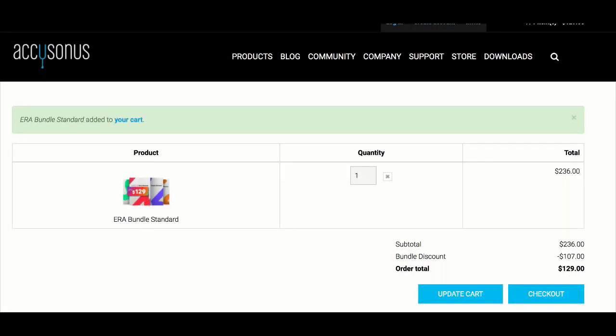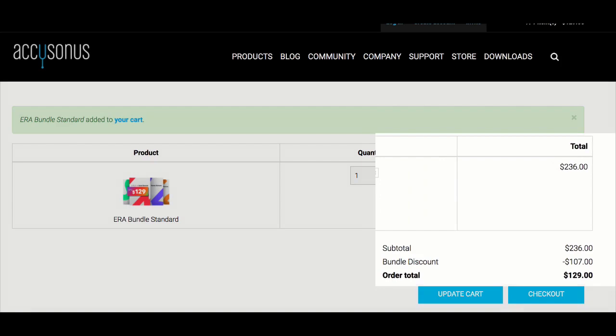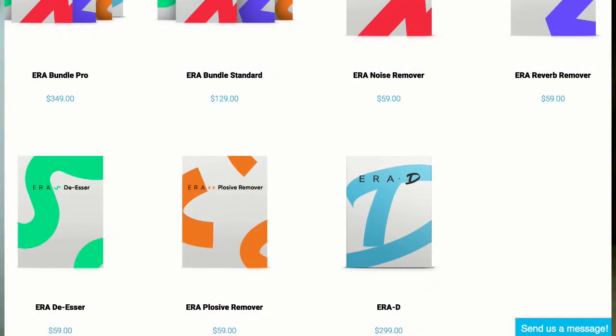I do know that if you go with the standard version, you would be getting it at a bundle discount for about $130, somewhere around there. So it's actually pretty affordable if you get the standard version. If you were to buy these plugins individually, I believe they range anywhere between $50 to $60 on their website. I'll leave a screenshot for you to check that out for yourself. But yeah, it would cost you more if you bought the individual plugins.